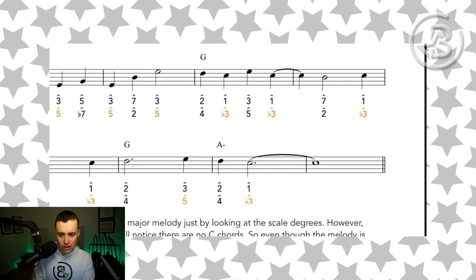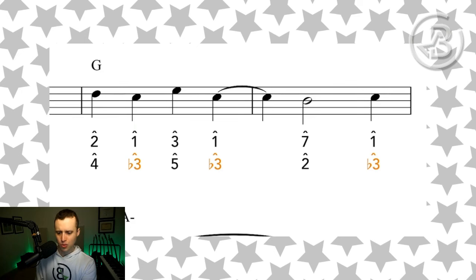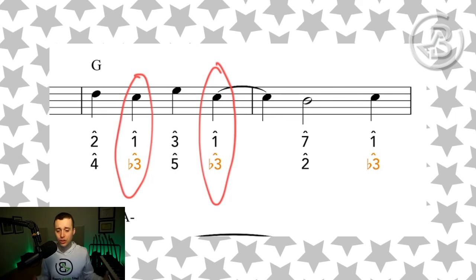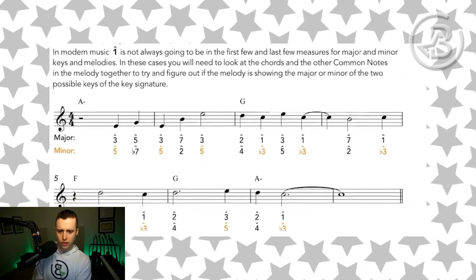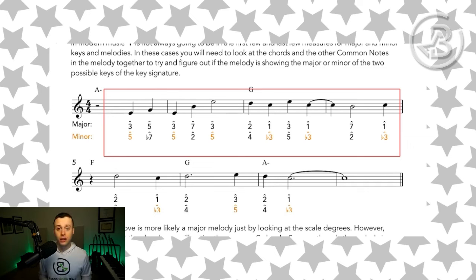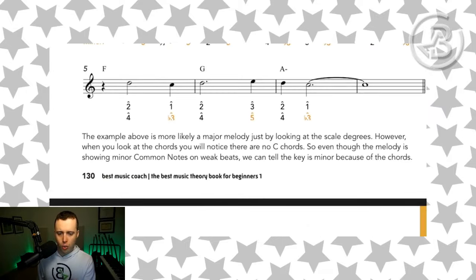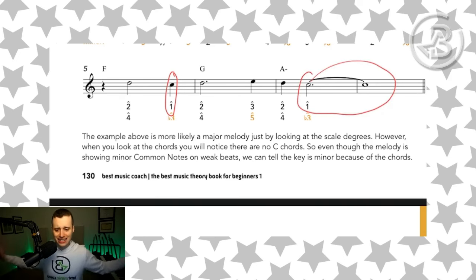Now let's look at our next two measures. Oh, we have a lot of scale degree 1s. If this was a major key, we'd have a lot of scale degree 1s here. Imagine we're in the key of C major, going back and forth between the major and minor. Right here and right here, we have these scale degree 1s, and here again, scale degree 1. So if you look at these first four measures, you don't look at the chords and you just look at the melody, you might very quickly and rightly think that we're in the key of C major. And as we look at the next four measures, we see time and time again this C note coming up, and we even end on a C note, scale degree 1.